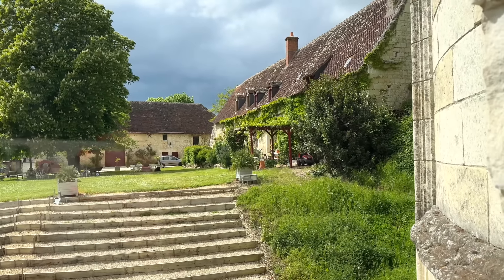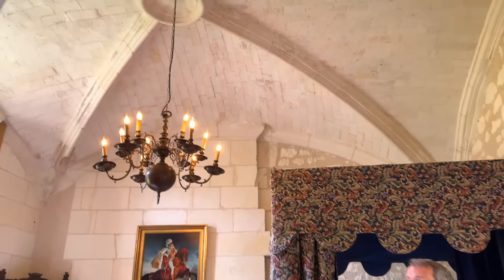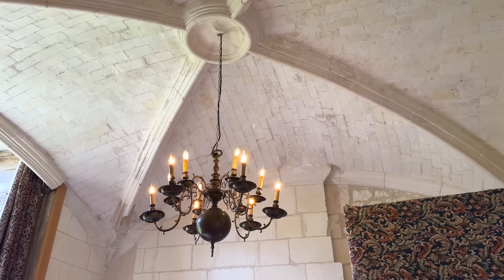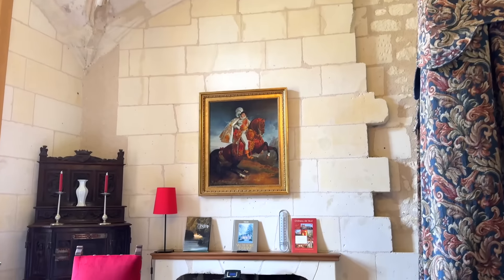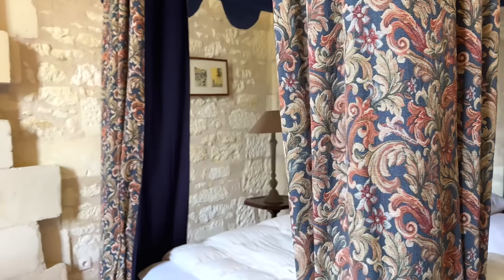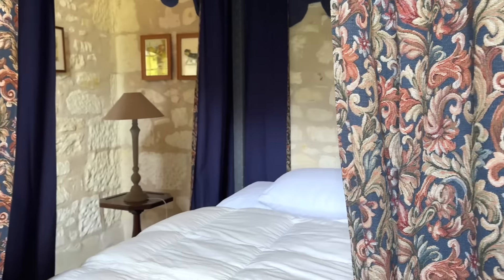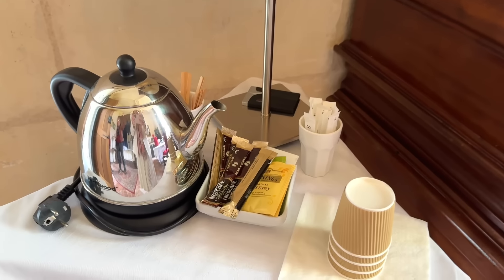I am feeling quite tearful here. To think that they have saved what remains of this beautiful ruin and that it's now livable in this small way. Look at the vault. If you want to come to the area and stay somewhere where you will wake up feeling like a princess, I absolutely recommend this. I think Philip and I will try and come and stay one night. And of course the most important thing in the world — tea-making facilities.